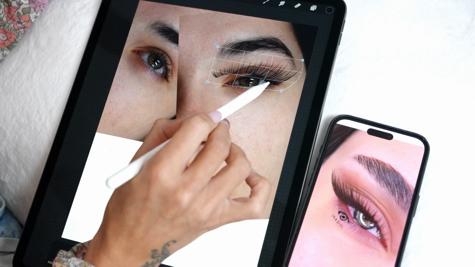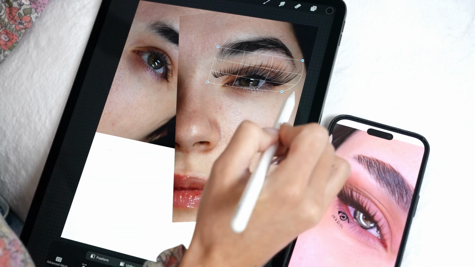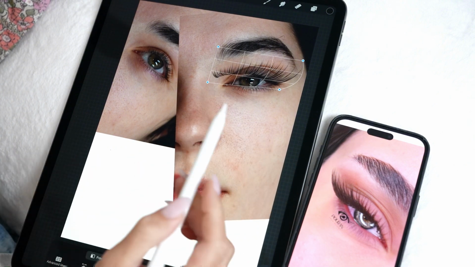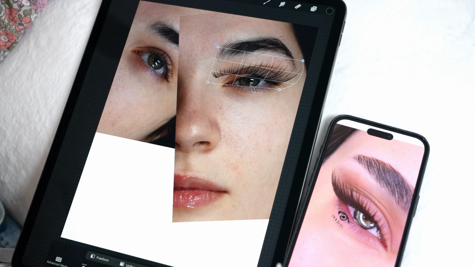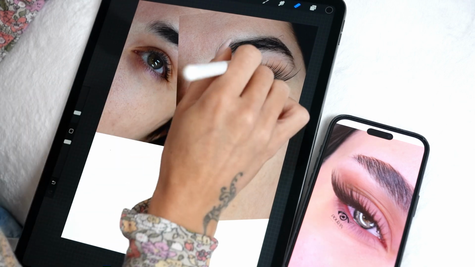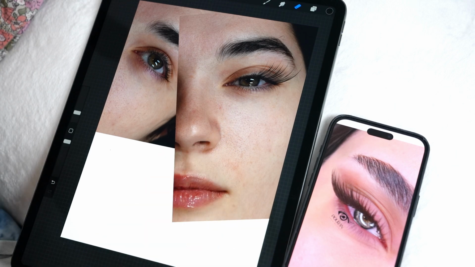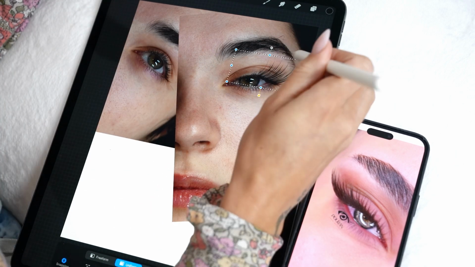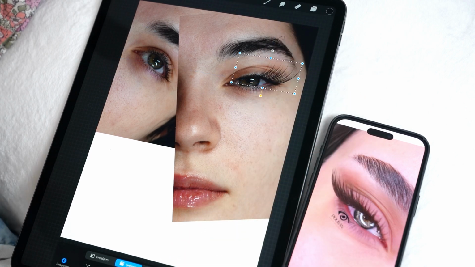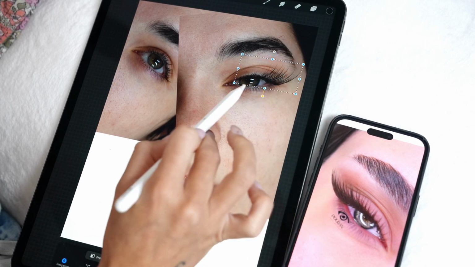I'm gonna line the set up with my client's eyes as well to make sure it fits. So this is looking pretty good directionally and set-wise. Now the inner corner, I don't need the inner corner to look like that at all, so I'm actually gonna erase that. And I'm gonna draw the rest of the set to be exactly the way I want it. But I'm loving the look of the outer corner. If I wanna make it even shorter, I can do that and just make it smaller. You can really manipulate it to see what any length, curl, shaping will look like on your client. But I am feeling really good about the way the outer corner looks.